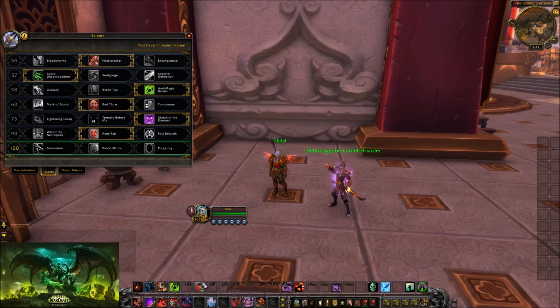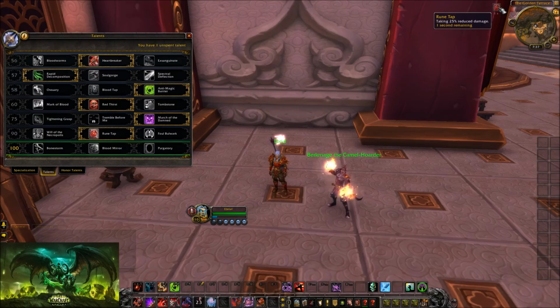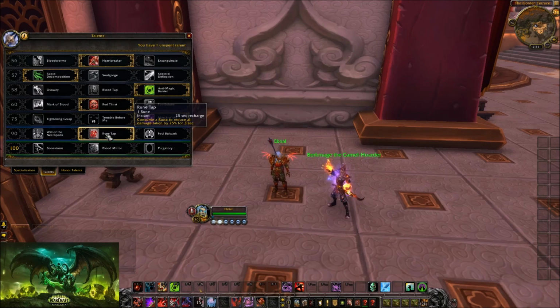And just to make sure, I want to make sure it doesn't stack or anything. But, yeah, see, it does not go to 6 seconds. Keep that in mind. It just resets it to 3. So you don't want to spam them after each other. I like Rune Tap. It's going to be one of those things where depending on the fight, and as a tank you should know what the fight entails, you're going to want it for specific situations.